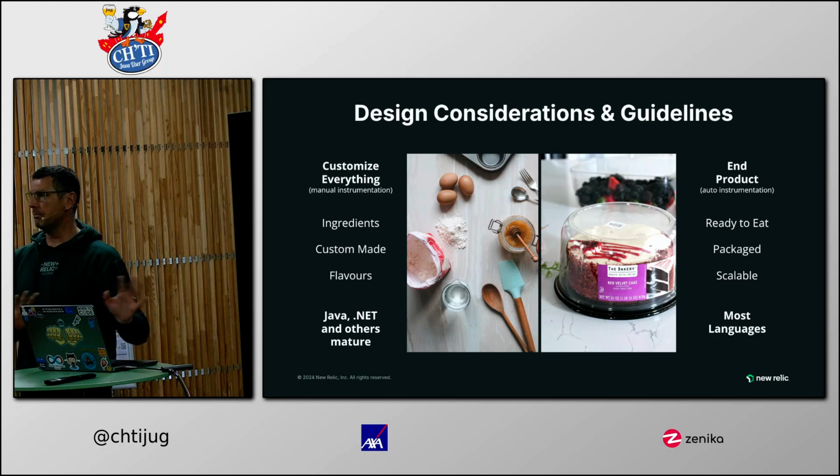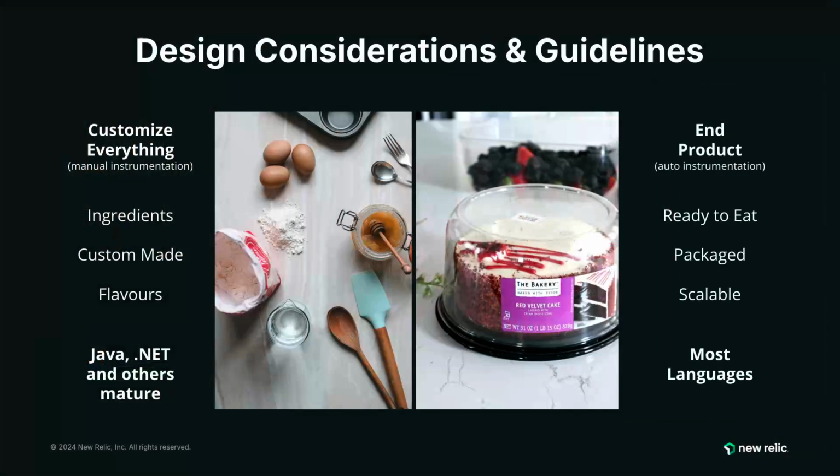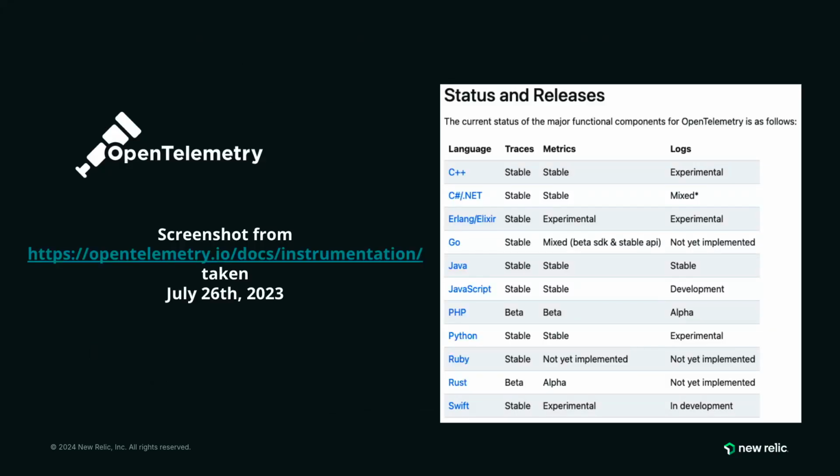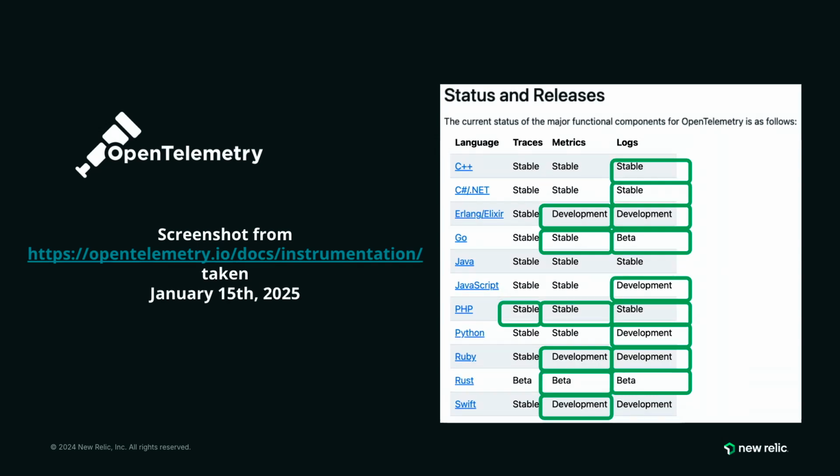Does that make sense so far? Nice. So what I always encourage, and there are different types of support here. Again, this is a Java user group, and Java has had great support for many years. This is a screenshot I took in 2023. The point that I want to make here is that OpenTelemetry is evolving quickly, and it has evolved over time. I did many screenshots, and basically for many languages they have great support already. And when they pronounce anything as stable, that means that you can use it in production. It is ready. It is supported.